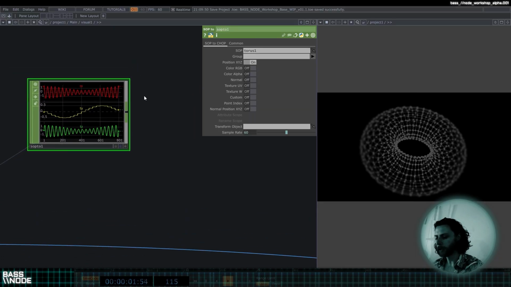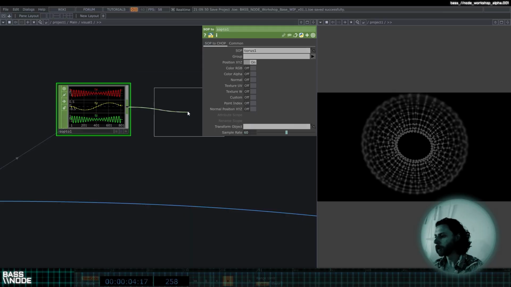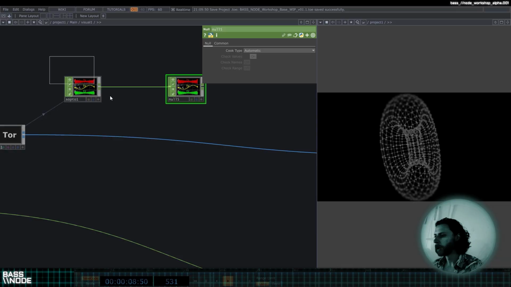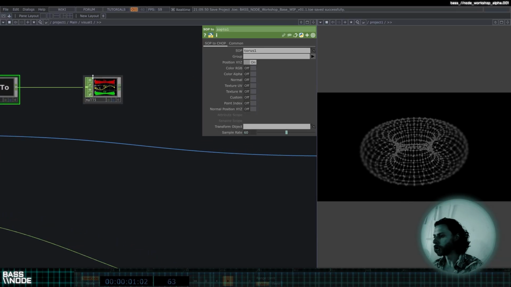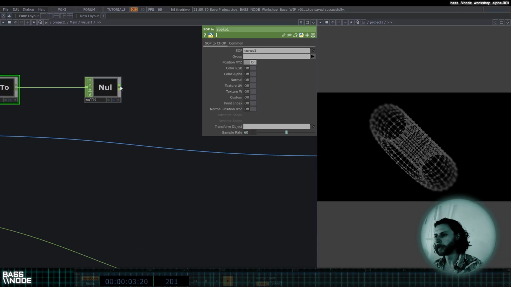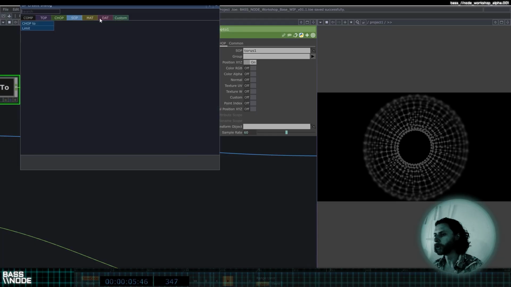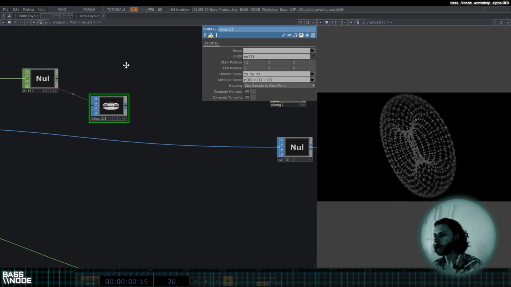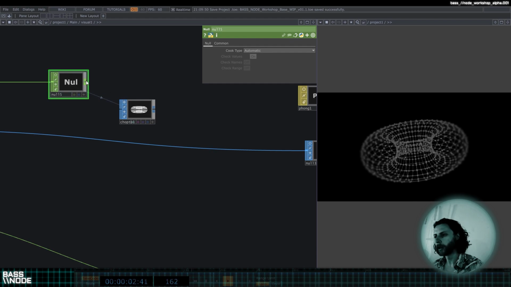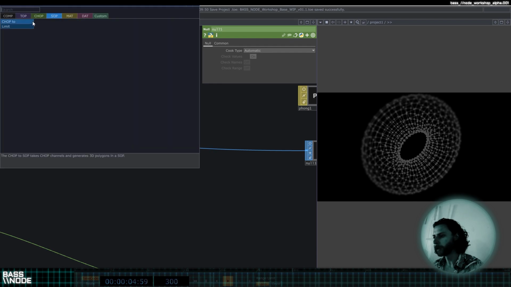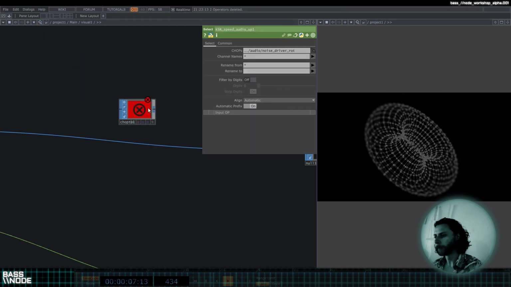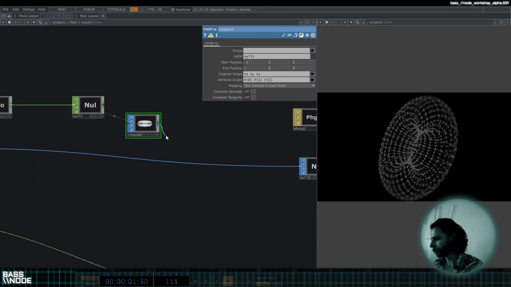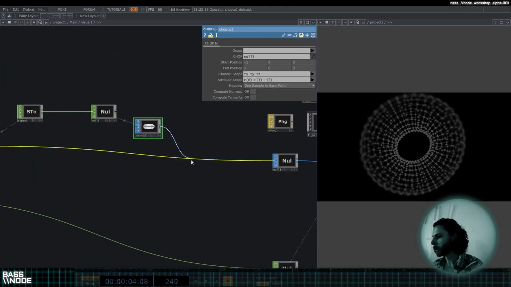But we're not done yet. We're gonna add a null here in case we wanted to modify anything within this network. And for example, I'm gonna just show you that it's gonna basically be the exact same structure if I make it into a chop again from this SOP. So if I right click here and go to the SOP and then hit chop 2 again, we will have our donut again represented. And I will just drag this into our network.